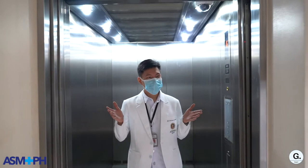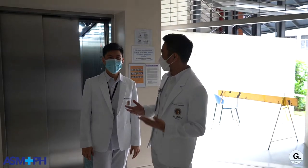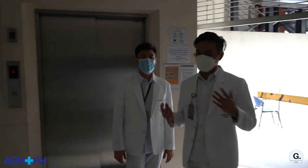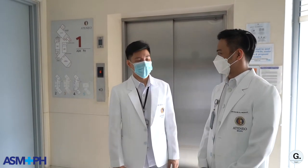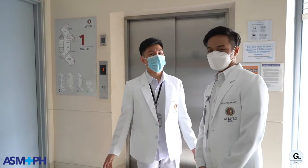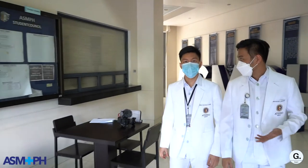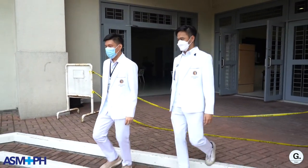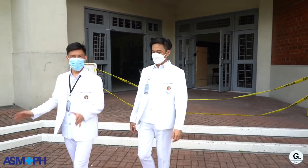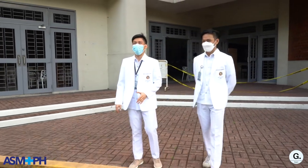Costume change? Again? Siyempre, we want to make sure that we're accurately representing all of the types of uniforms that you get to see people wear in the Ateneo School of Medicine. Exactly. So ito, we are in our clerk uniform already. We actually saw a glimpse of this earlier when we were touring the cafeteria area. We did. Tapos ito yung drop-off ng posterior receiving area na sinasabi ko kanina. And wow, what a beautiful afternoon.